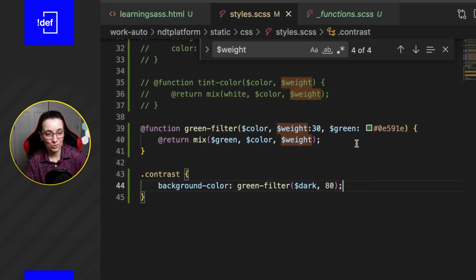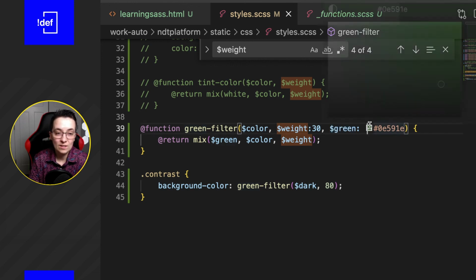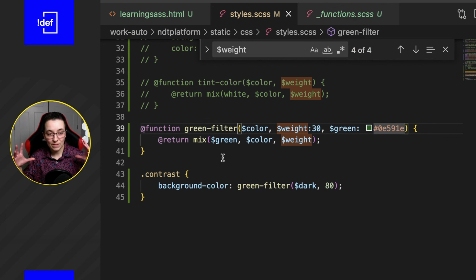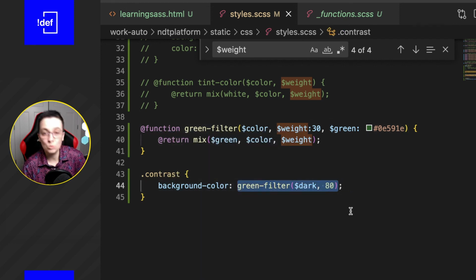That's a much darker green filter, and then we set our green that we want the filter to be to this guy right here. We're mixing all three of these things together so that we add that filter, and it spits it right out as the background color. So all of this gets replaced with the actual hex code, which is also why I believe that we're not getting an HSL value or anything like that. We're getting just straight up the hex code. So that's actually pretty cool.